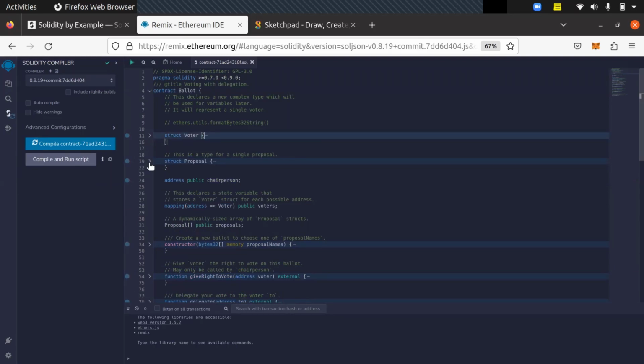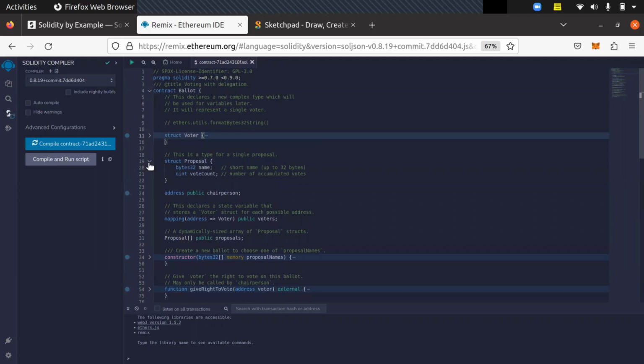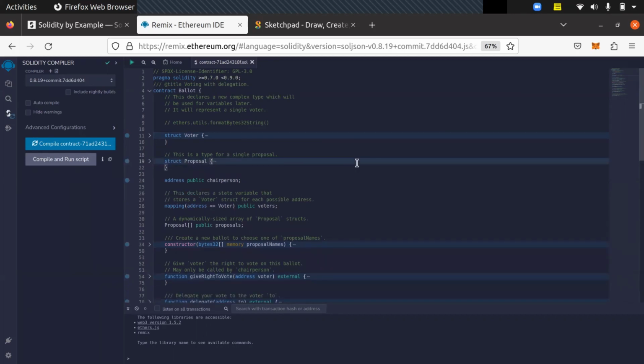Now we have a Proposal struct, and these are the things you vote on. You can propose that we mow the lawn of Central Park, or you can propose that we add a fence around City Hall. I don't know, just some ideas. Each proposal is going to have an associated name and a vote count. So I imagine the proposal with the highest vote count will win the vote, and there you have it. These voters are going to be part of this mapping.